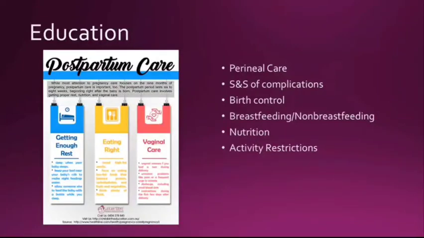So we know they had a significant blood loss, so we want to make sure they have good iron intake. And we also tell them to continue their prenatal vitamins as long as they're breastfeeding. Somebody that's not breastfeeding needs to continue their prenatal vitamins during that 6-week postpartum period, but a patient that is breastfeeding needs to continue taking their prenatal vitamins until they stop breastfeeding. It just gives them some extra nutrients and a little bit of extra support.